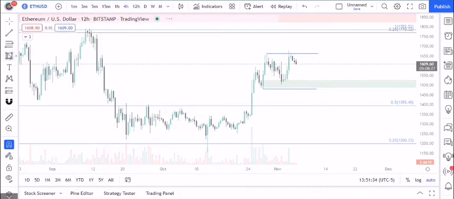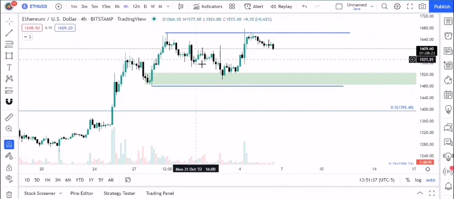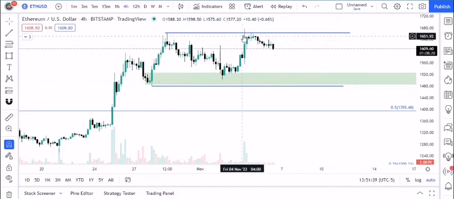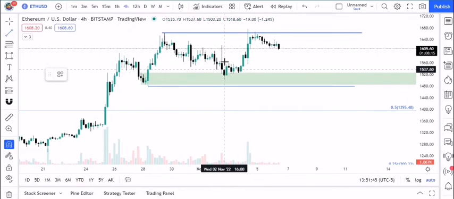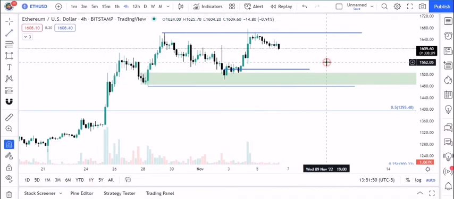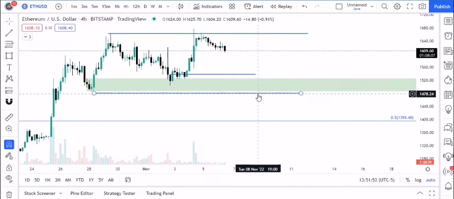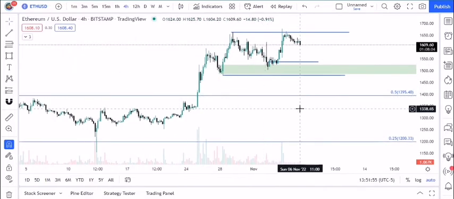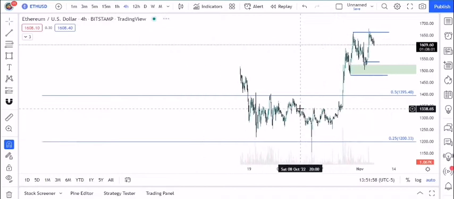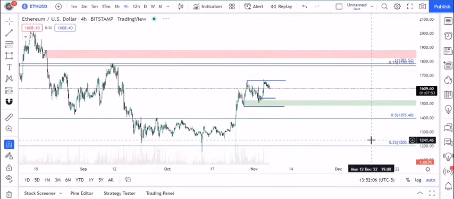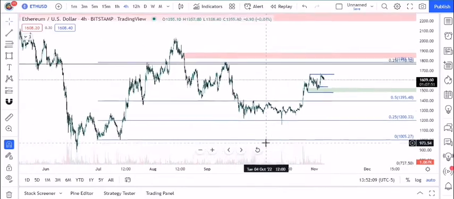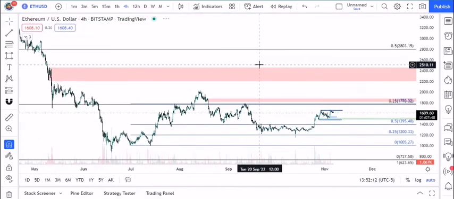Let's go to the 4-hour. As you can see, price went up, came down, mitigated, went up again, but didn't make a high. So this candle is important for me, that it should hold as support, and if price falls below it and eventually below this level, it will go to the 1300 level, and after that it can go to this 1200 and eventually to 1000. Otherwise it is still in an up move and can go for higher levels.